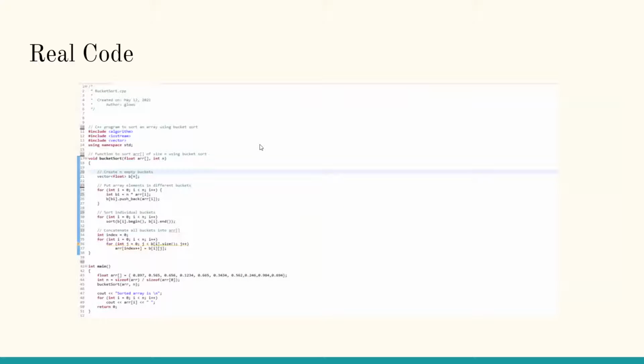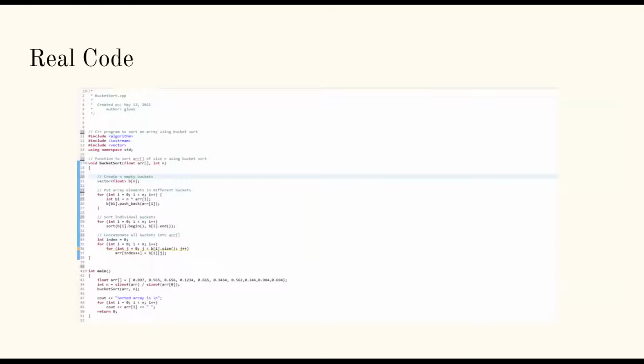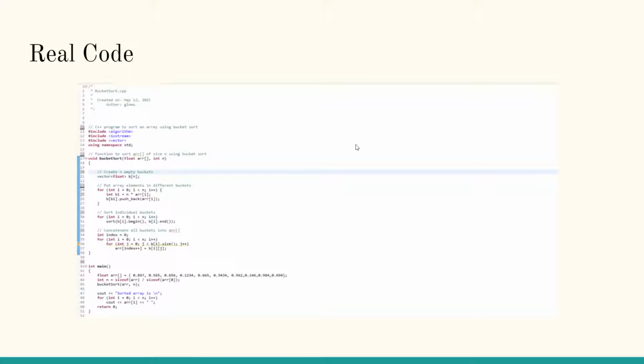So now I just wanted to show off some real code. This is just a picture of all that I have, but I'm going to be showing off some actual code. I just wanted to point out quickly that I'm using the algorithm, iostream, and vector includes. This is just to make the sorting itself easier, and I didn't have to type as much code because they have pre-built ones. So pulling my code onto the window now, you can see it's exactly the same. Now if we hit run, it'll build it for me, and we can see that this list is now sorted. It was a small one, but it was still pretty quick nonetheless. So I like this method. It's pretty good at sorting numbers especially.